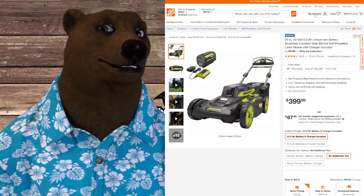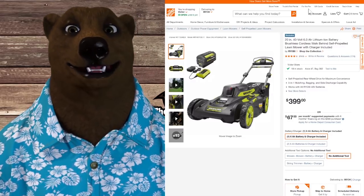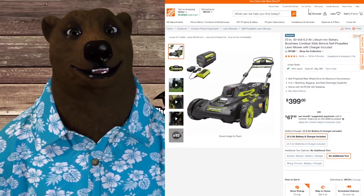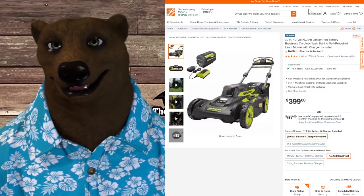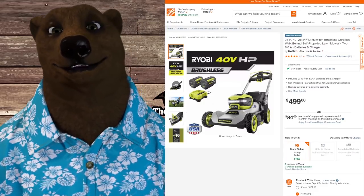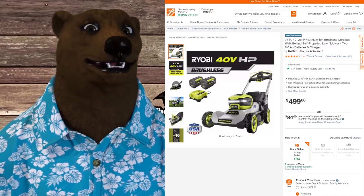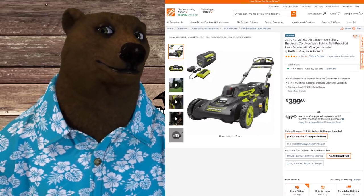Now, next up, this is one from last year. If you want to save some bucks, more entry-level kind of stuff, you're only going to get one battery with this one. You're going to get one 6-amp-hour battery, but it's $400, so you're going to save a few bucks there. You've got to figure out the size of your yard, though, because buying these batteries separately can be kind of pricey, so you might want to consider getting the second battery with it and get the new HP for $100 more. If you're going to buy that other battery anyway, I would probably go with that one over this one.